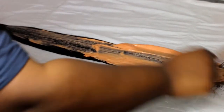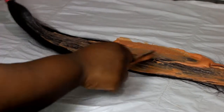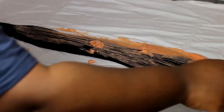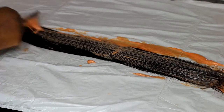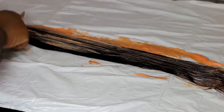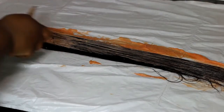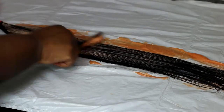Comb it all the way from the top to the bottom. I'm going to leave mine in the weft, but if you prefer you can take it off and bleach the whole thing. What we're doing is just spreading it throughout the hair, making sure every strand is coated. You guys probably want to use gloves for this because the bleach burns — I'm sure you don't want to get your fingers burnt like mine. Let's keep combing it through, making sure everything gets a bit of bleach.